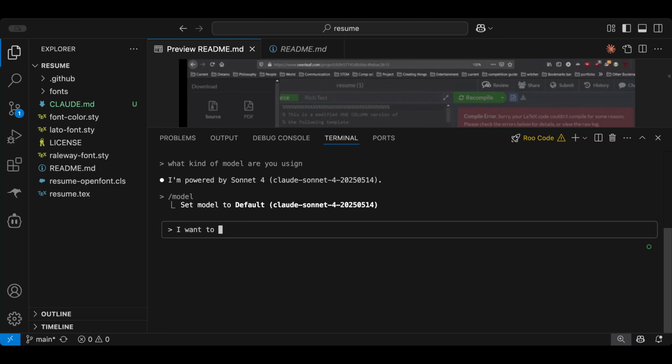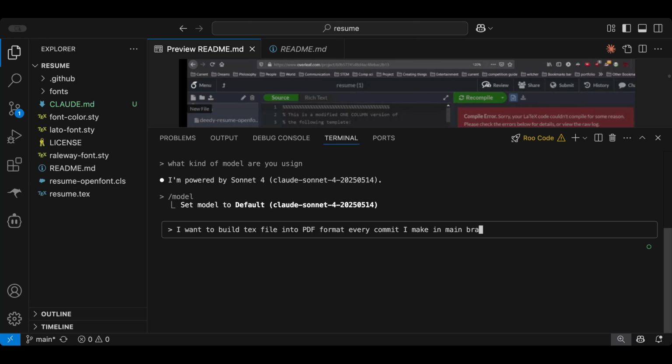I want to build a TeX file into PDF format every commit I make in the main branch. How can I implement that? Implement this feature.